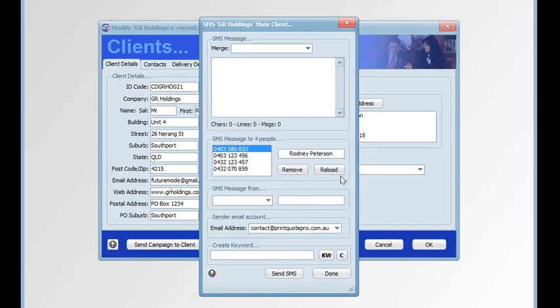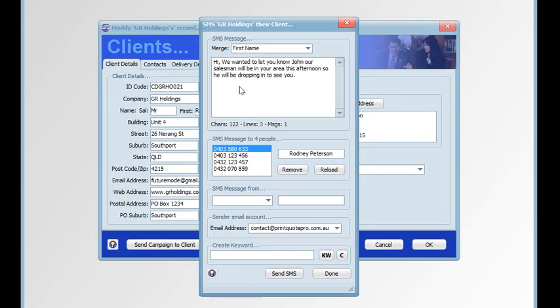Click Yes to do so. A dialog box will open with all the mobile numbers of the primary contact and secondary contacts listed. You can then type in your message.